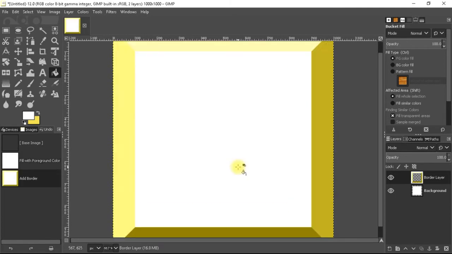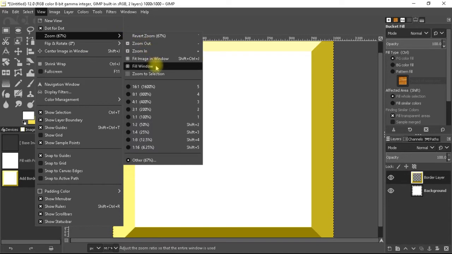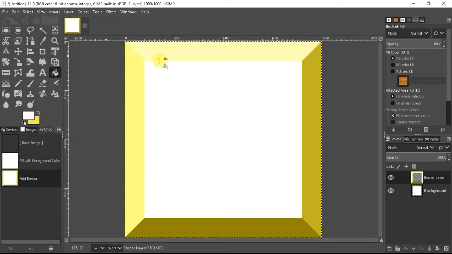Okay. So we come to View, Zoom, Fit Image in Window. Now we can see it is the same frame as we were making in Photoshop, with the corners appearing on the sides.